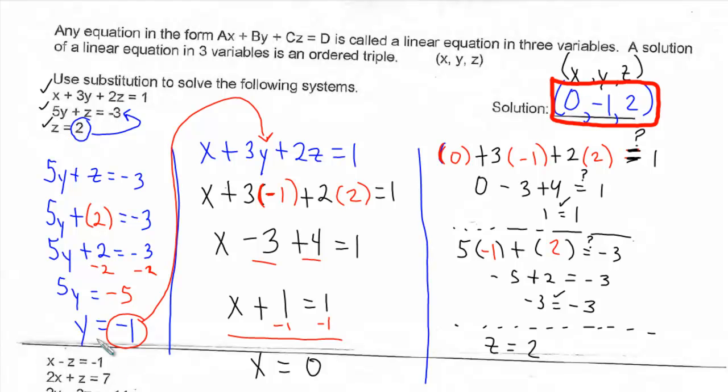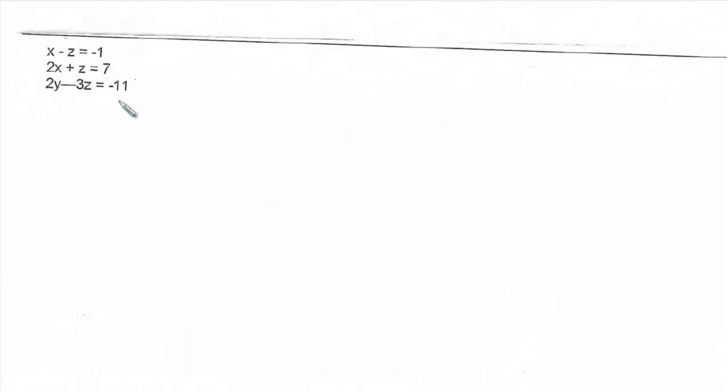Let's look at another example. In this system of equations, I'm not given one of my variables, so I need to do some extra work. Using substitution, the top equation looks the easiest to solve for x, so I'm going to use that one. When I'm trying to figure out which one to use for substitution, I try to look for one that would be simple to solve for 1x, 1y, or 1z.